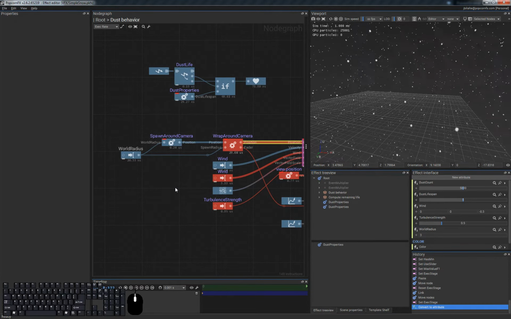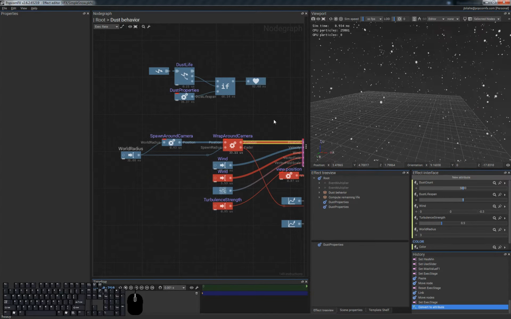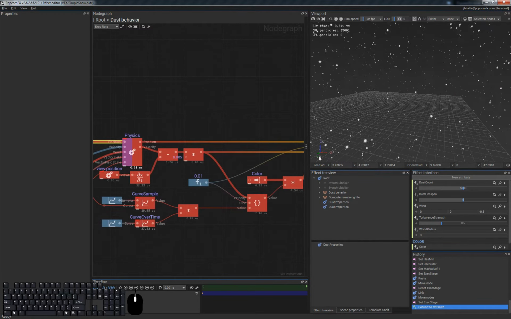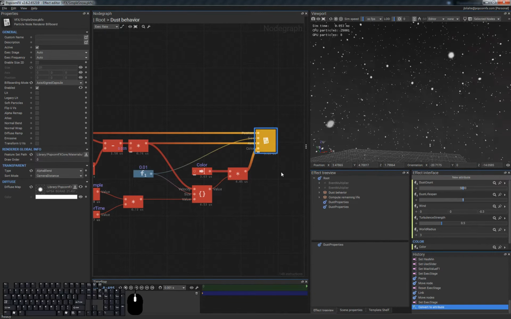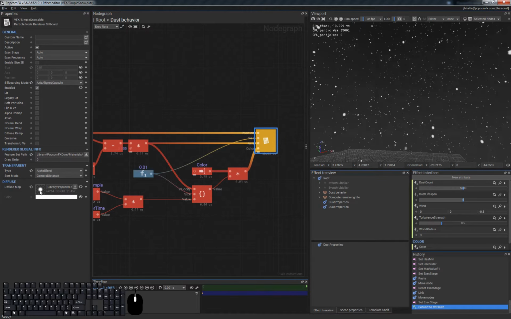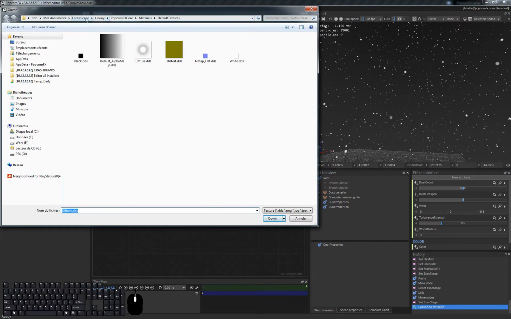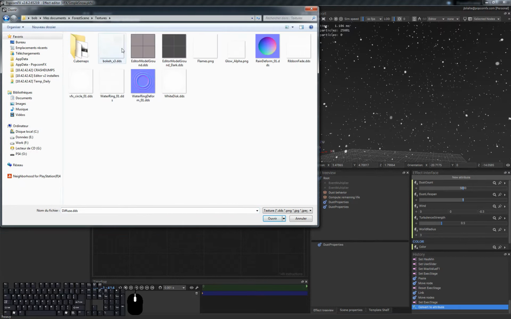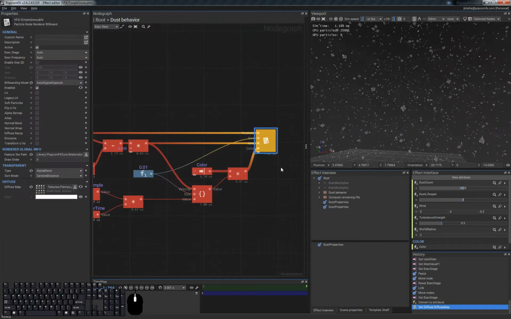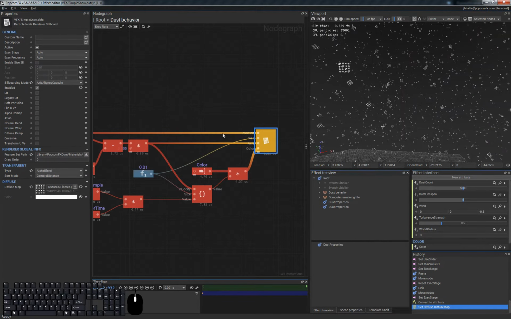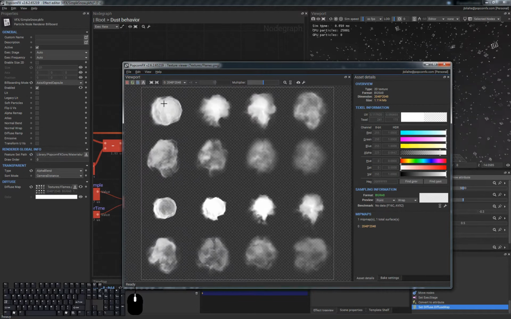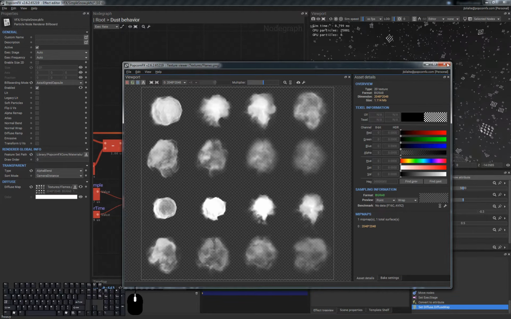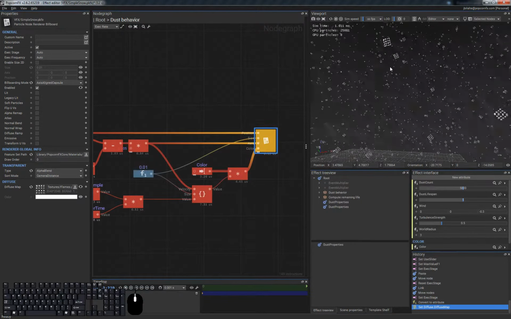Right. So now let's go to the rendering side of things. So first I'm going to change the texture because that dot is ugly. So here I should have a flames texture. Doesn't really matter, it will be fine for snowflakes as well. So here I have a 4x4 texture atlas. You can see it here in the viewport.